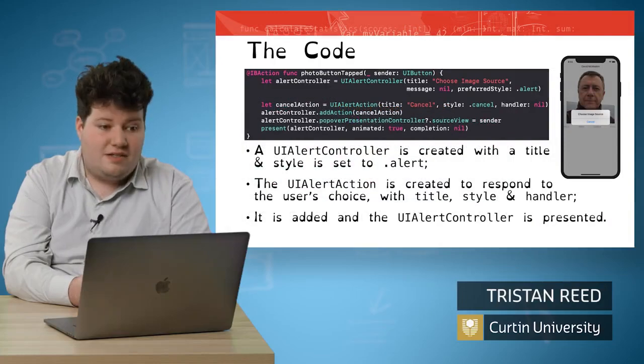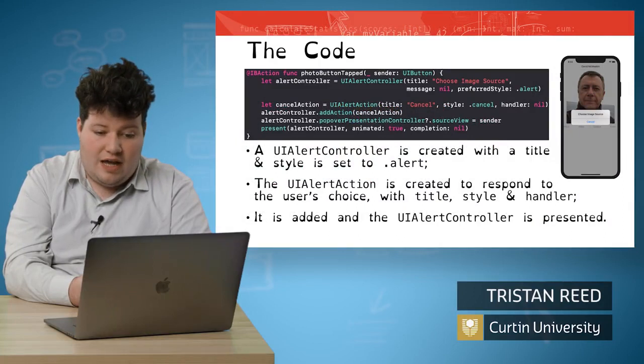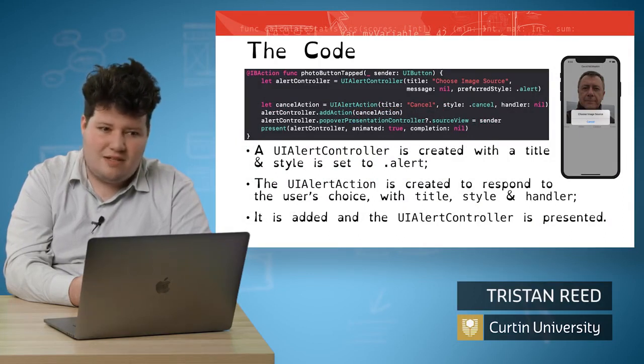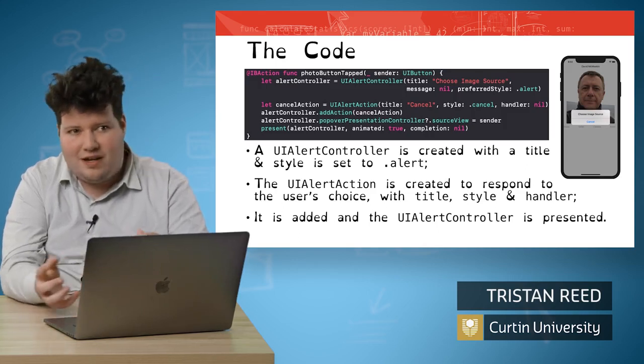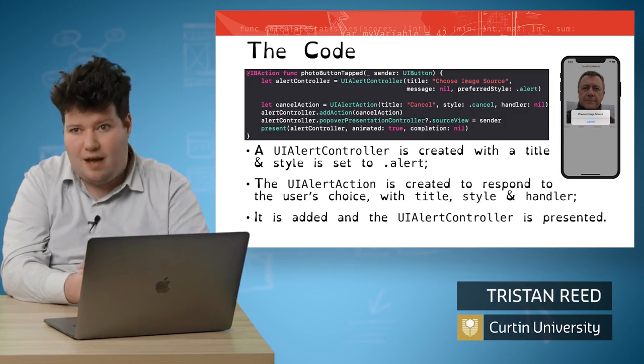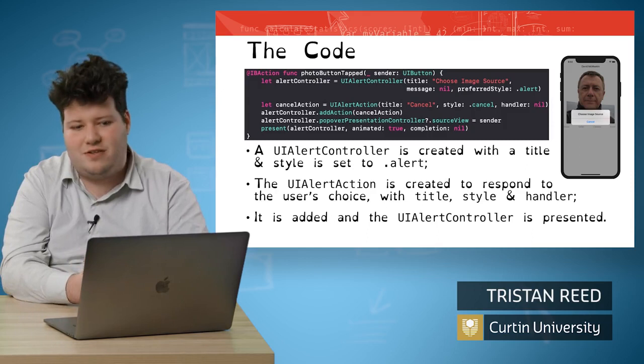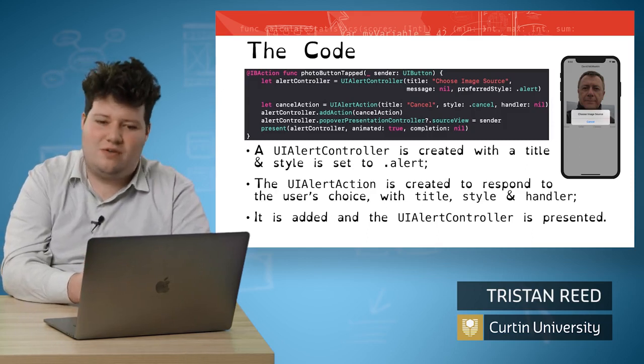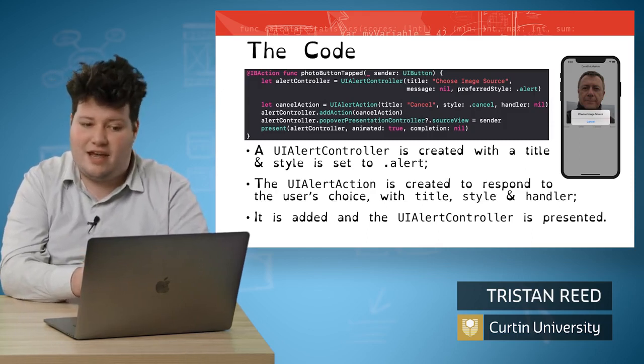So I think that's pretty much it for our UI alert controller. It's a pretty simple example, but as we can see, there's a lot of power we can actually do with alerts. And while they might not fit directly into the same way that your app has been working, it might be a bit different and jump out and look different to the user. That's generally why we like to do it. We have that style a bit differently to gain the user's attention.